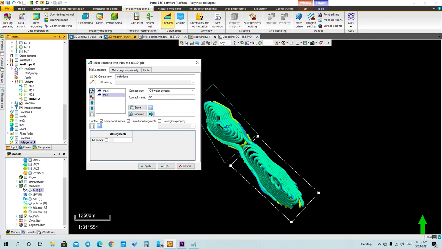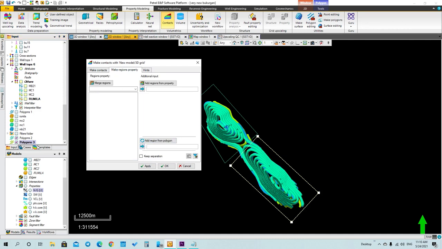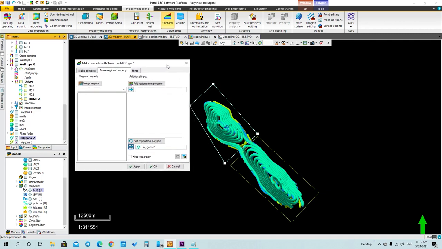MC1, and add another one for the third layer, which is MC2. Here you have to select the boundary, and I'll select the boundary of the north dome.